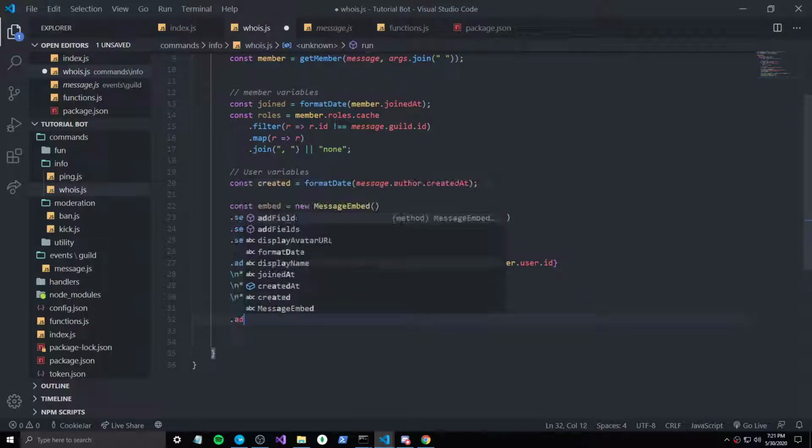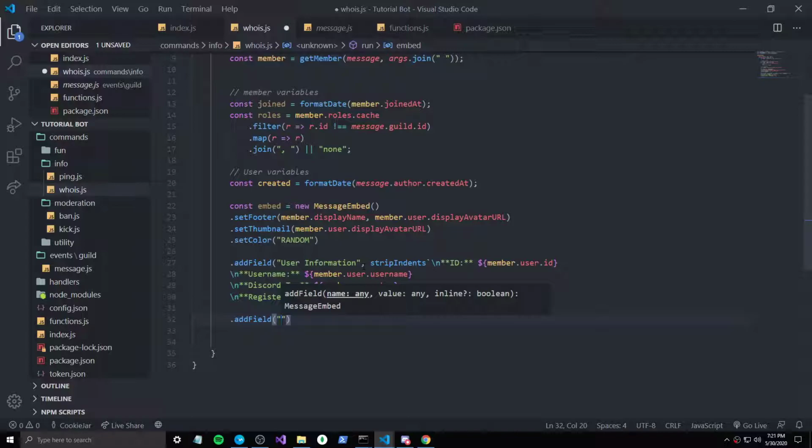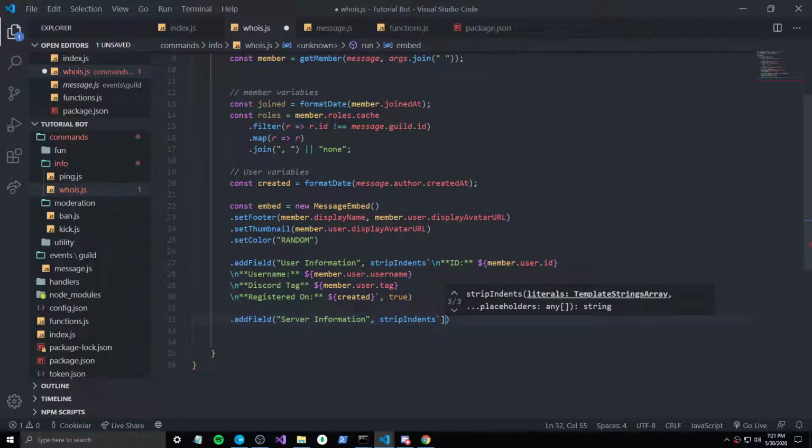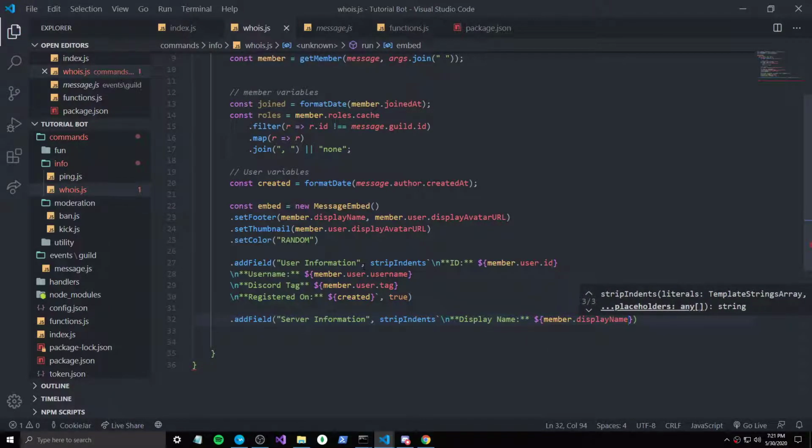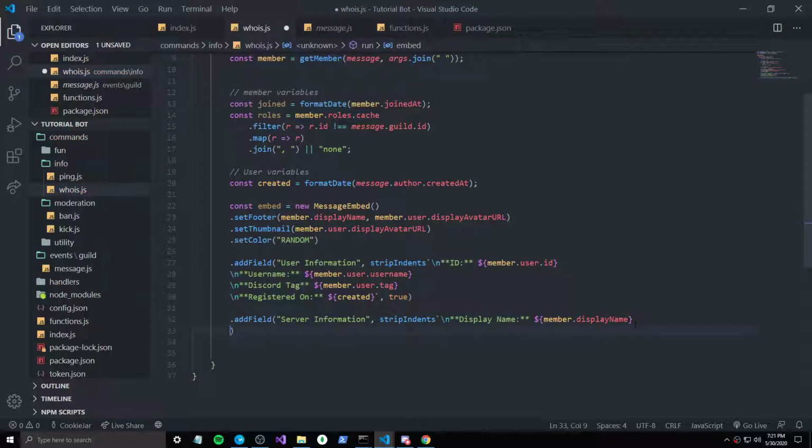And then I'm going to add another field, so add field, server information, strip indents. Display name, member dot display name. Seems pretty easy, right? Need to go back over here and join that.